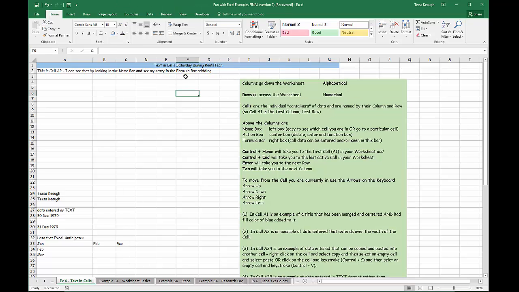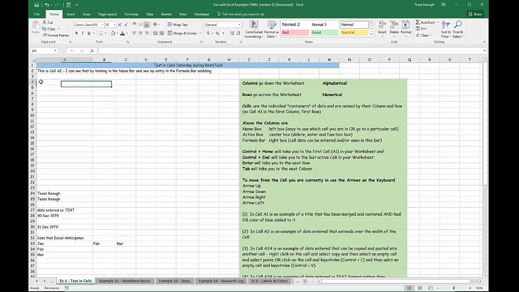I mentioned this before, but it always bears repeating. The columns go up and down on your worksheet and they're alphabetical. The rows go across your worksheet and they're numerical. You should be using the columns for your headings. You should be using the rows for your individual pieces of information. And an example of a worksheet that everyone has seen who does genealogy is the enumeration for the census. So those population schedules have information in each of the columns, and those are your headings, and then the information in each of the rows is the individual information. So that's a good way to remember it.